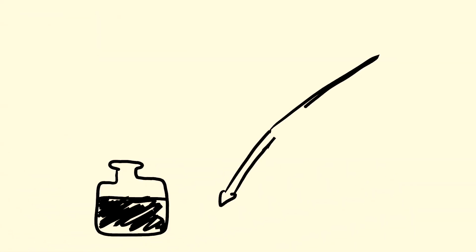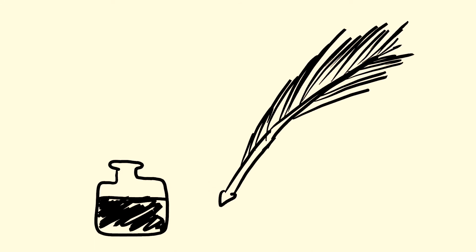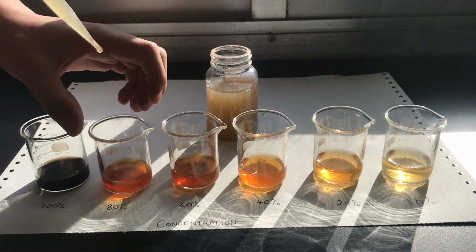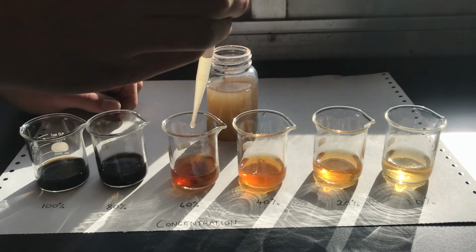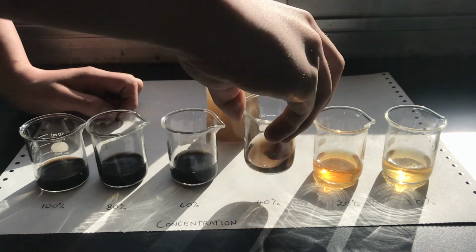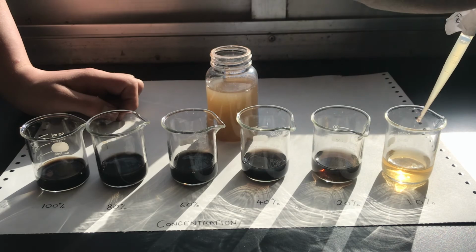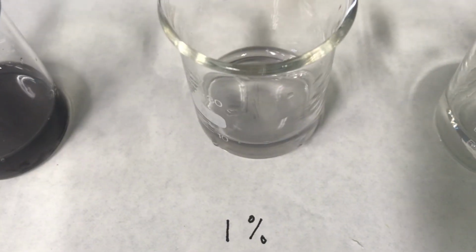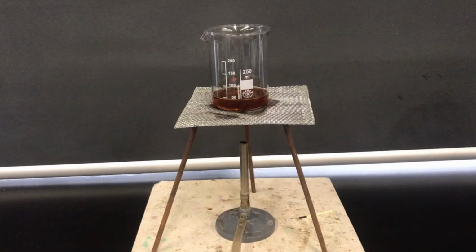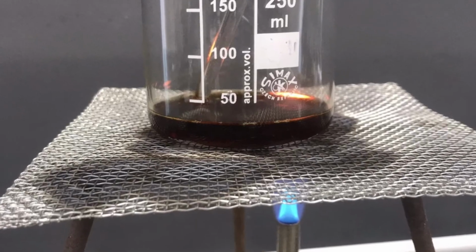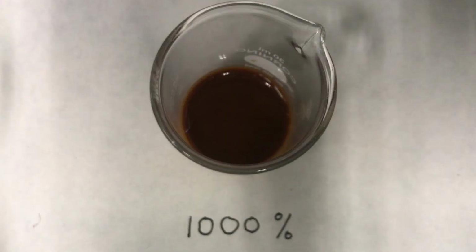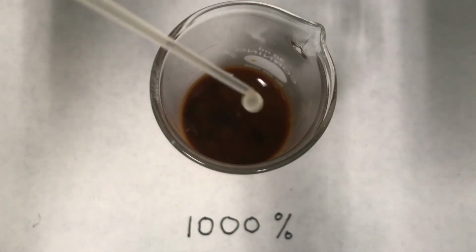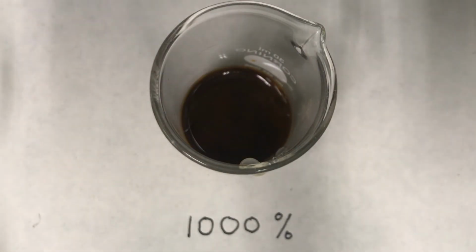A few variables were compared in the search to find the best way of making ink at home. The first was the effect of tea concentration on the darkness of the ink. It was found that as the tea became more concentrated, the resulting ink solution became darker. There is probably a limit to this trend, however it could not be found as a rich enough source of tannic or gallic acid could not be sourced. The darkest ink obtained experimentally was when the tea solution was boiled down to a tenth of its original volume. This yielded an extremely high concentration.